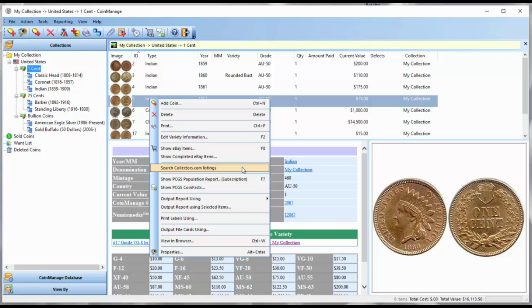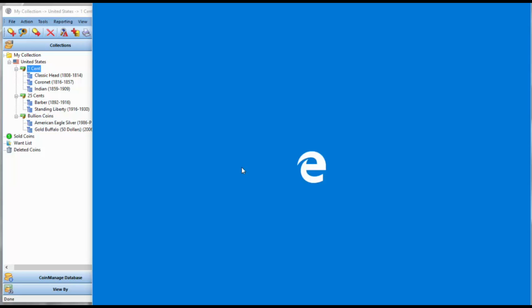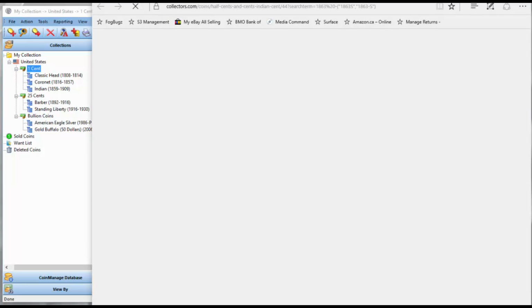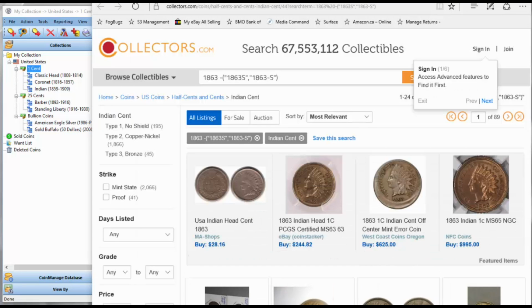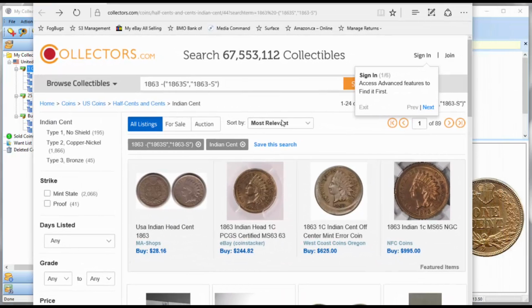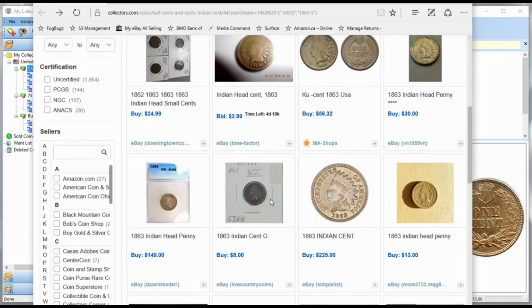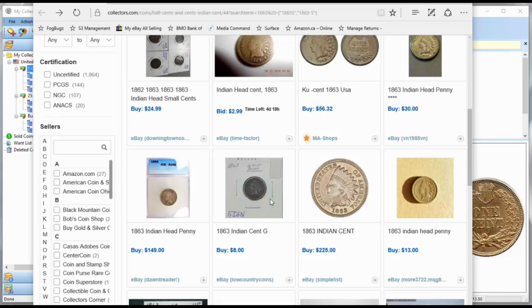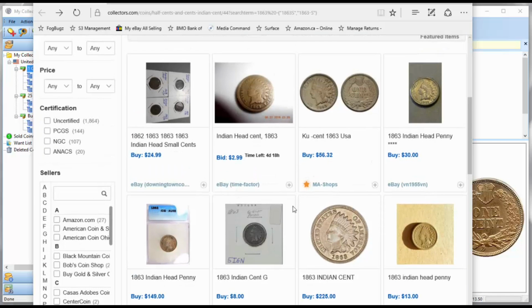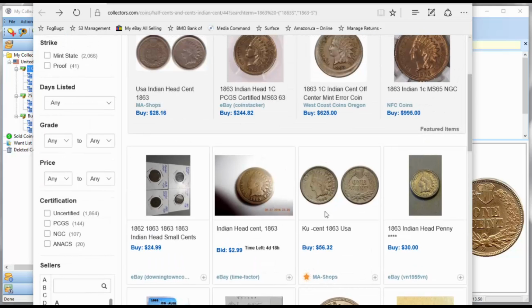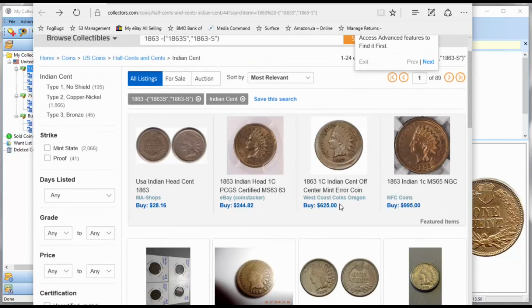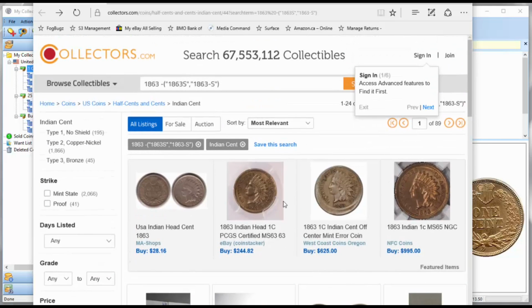So you could just right mouse click on a coin, select search collectors.com listings, and it's going to show you all the 1863 Indian cents that it has on its website. And not only do they have eBay listings, they seem to have some member dealers here, West Coast Coins, NFC Coins, so you can browse many different dealers on the internet.